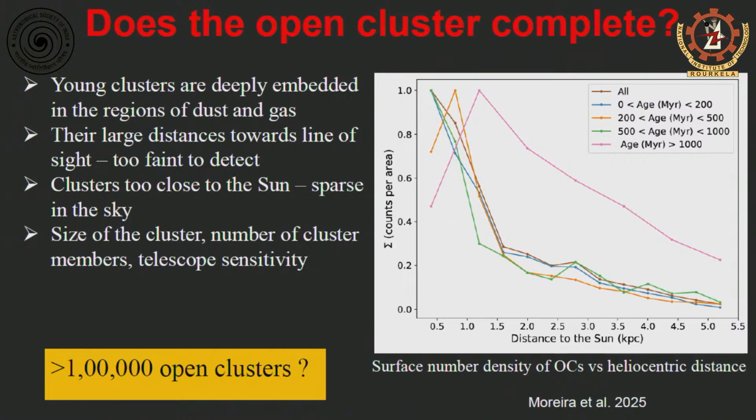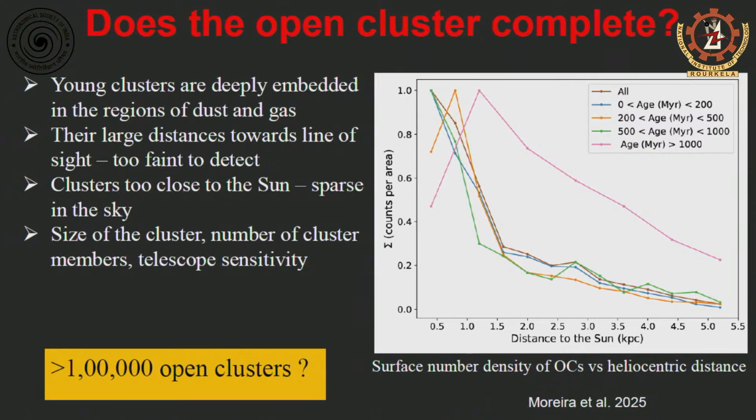Now, almost the second last slide: we have done all this work using a sample of a few thousand star clusters. Sometimes we have taken 6,000 star clusters, but for the metallicity, a smaller number of star clusters. But even with these large samples, the question is whether our cluster sample is complete or not. As I have already shown in the spatial distribution, star clusters are basically confined. Even with Gaia, we have not detected all the star clusters so far.